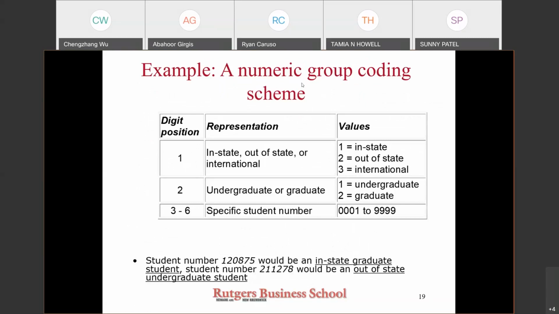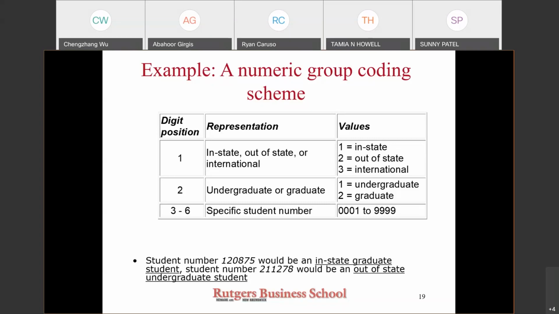But if you use a numeric group coding system, you can define that the first digit of that student number could indicate that the student is in-state, out-of-state, or international, where 1 signifies in-state, 2 indicates out-of-state, and 3 indicates international.